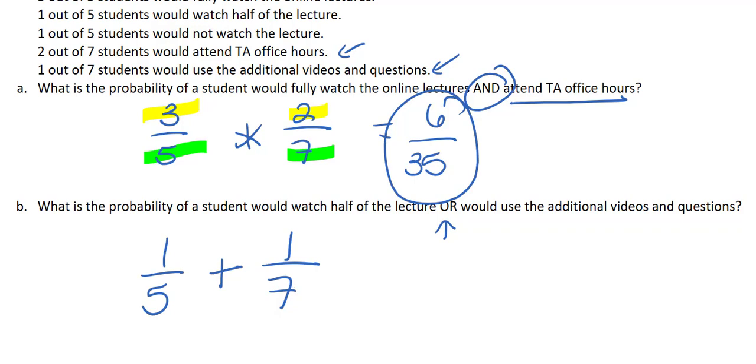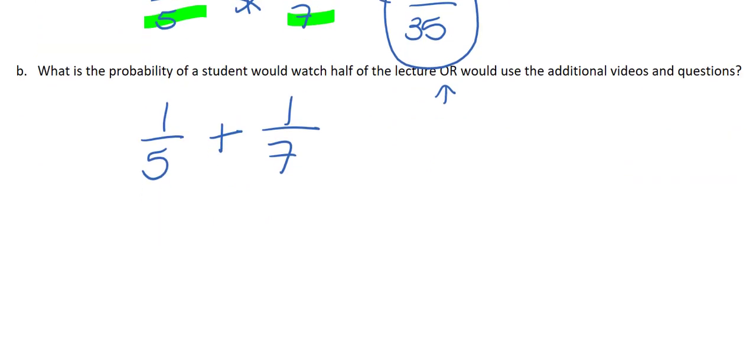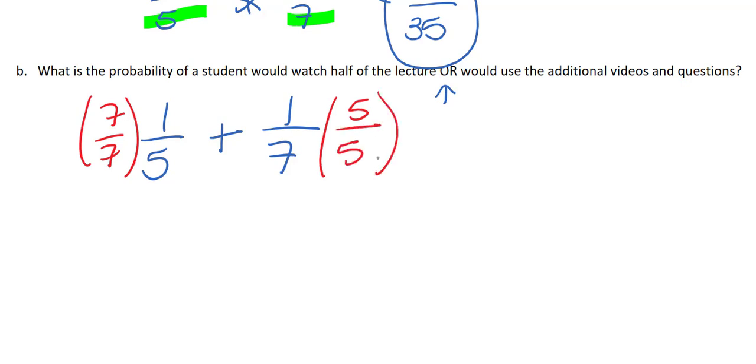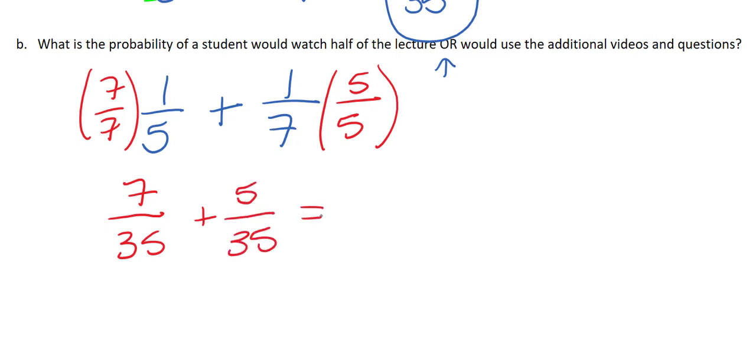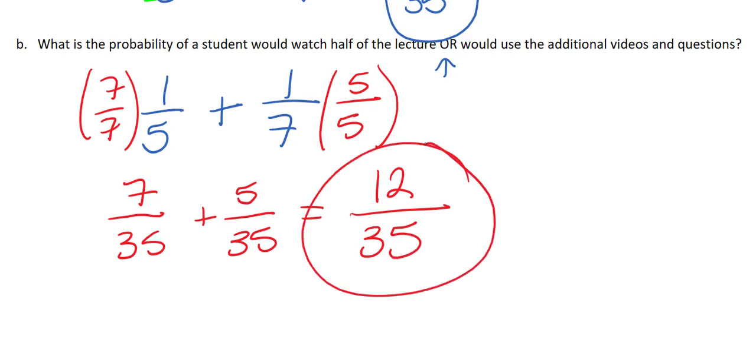We actually can't add these. So we're going to have to refresh right back to module 2 and get this to be the same denominator. So we'll just multiply the other fraction by the other denominator. So we just multiply the first one by 7/7. So what does that become? Well, 7/35 plus 1 times 5 is 5, 7 times 5 is 35. What do we get? Well, 7 plus 5 is 12/35, and that would be our solution.